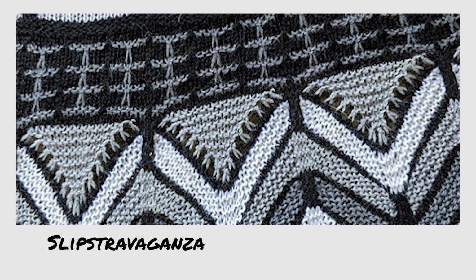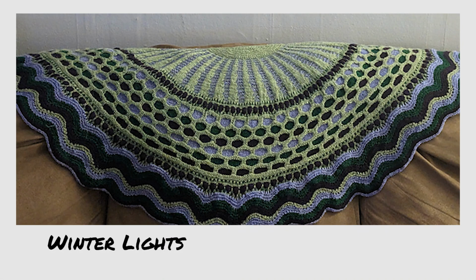And then after I looked at the colors and didn't like the ones I had, I remembered I have all of this homespun that I did for a couple of projects. There was the Slipstravaganza shawl and another shawl that I did out of homespun that's green and purple, and I can't remember which one it is. Anyway, I have all that yarn left over from those two projects that I could use for mittens. But I think that's going to be a next year project.